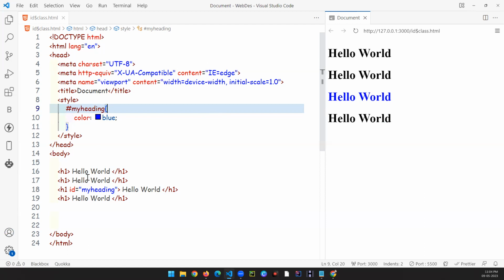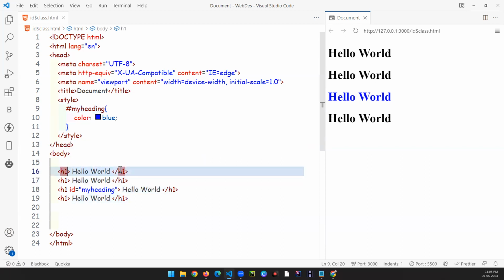So over here, if we want to target a group of elements, at that time we will be using a class. So let's see, like I want to provide a similar styling to first element and the second element. So should I use id over here? If I use id over here, that means I have to provide a different id for this, different id for this.